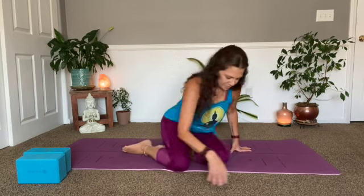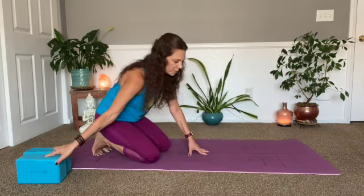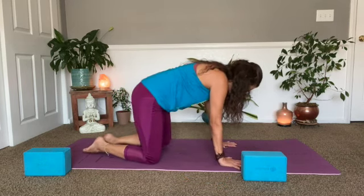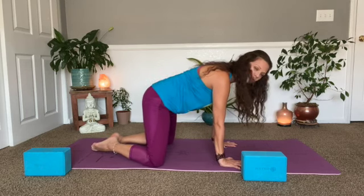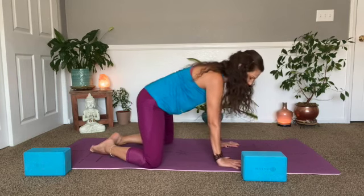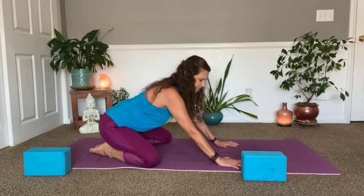So we're going to make our way into child's pose. And come up onto your hands and knees and grab one of your blocks. I'm going to give you an option here to use the block in your child's pose. So let's bring the big toes to touch. Widen the knees about the width of your mat, or if that's too much, you can bring them in a little bit, but at least wider than the hips. You want to send those hips right back towards the heels.